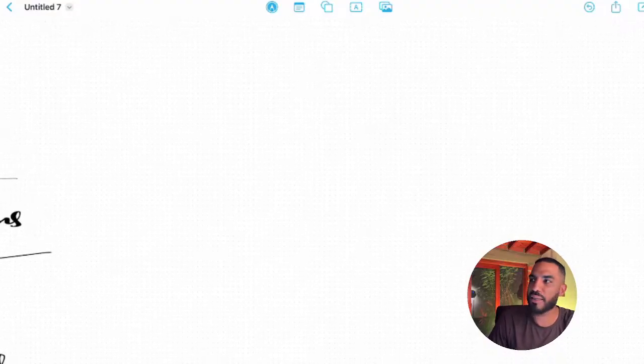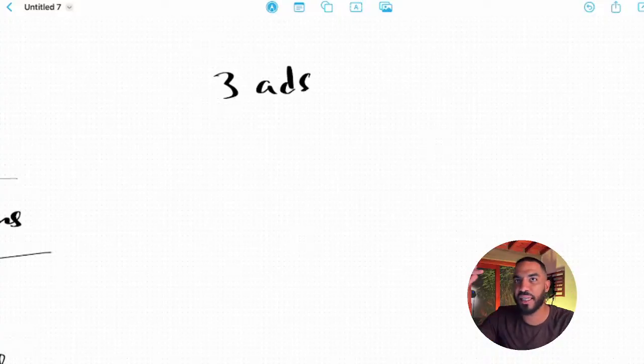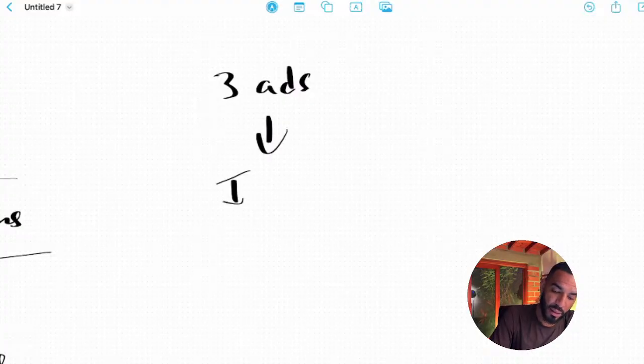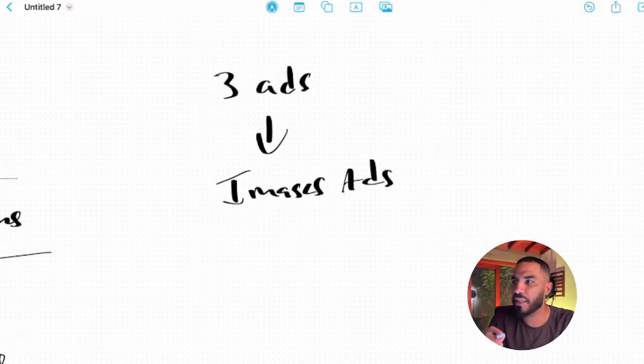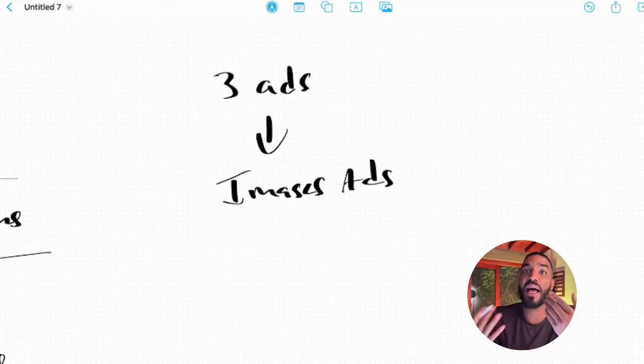And on top of that, on our 3 ads that we're gonna test against each other, what I like to do is image ads to test image ads. The reason why I like doing image ads is because it's a lot easier to create, one, and two, image ads are doing amazingly well on Facebook right now. And another reason is once I find a good image ad that works, I can take that image ad and turn it into a video, right?